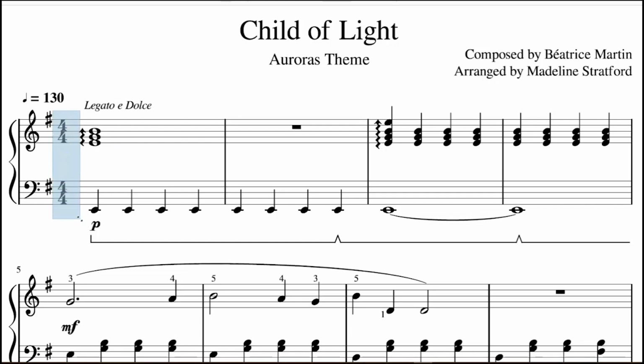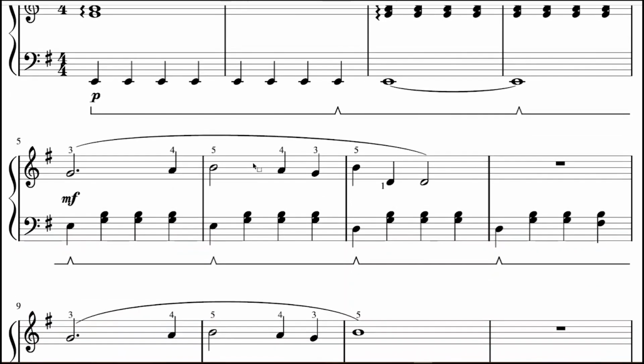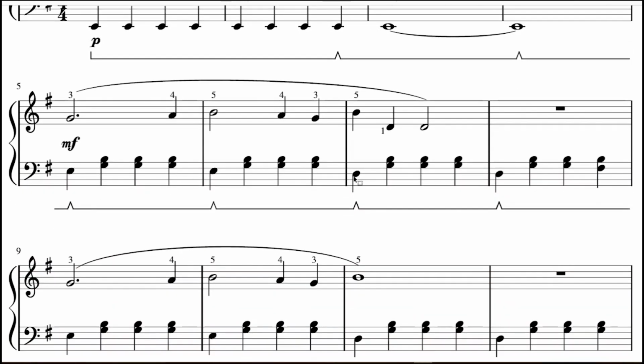We've also got 4 beats per bar, nice and even, 4 crotchet beats per bar. Our tempo is 130, so it's a little on the fast side. We have 130 beats per minute, and we have 4 beats per bar. The left hand's mostly going to be in charge of keeping that nice and even, because the left hand plays a lot of crotchets.